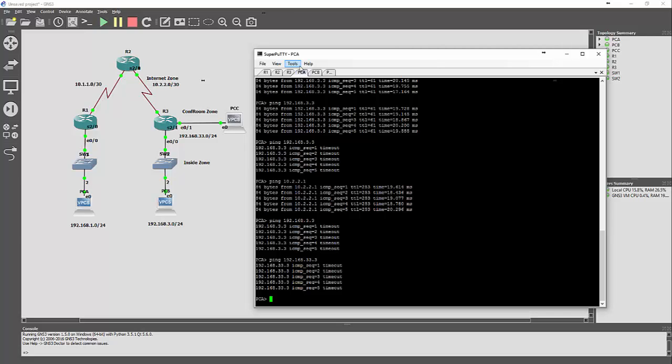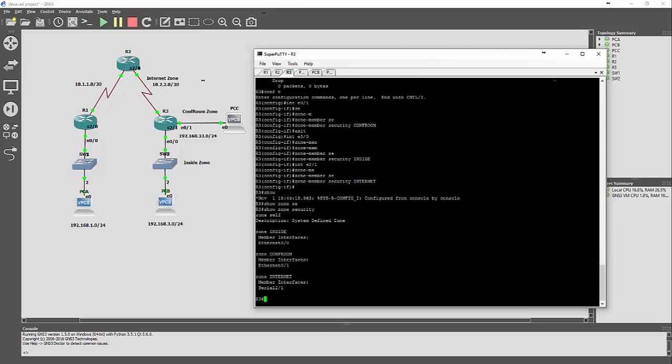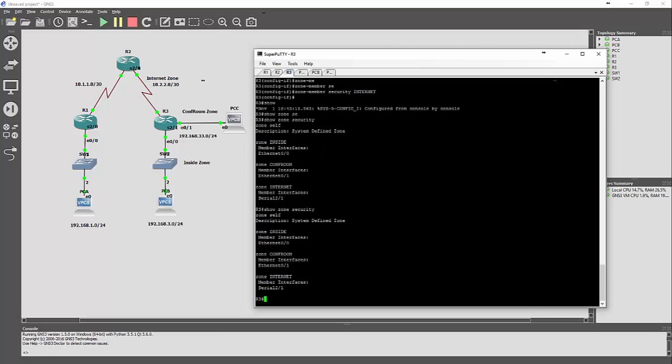So just before we finish off, let's run back to router 3. We'll do a show policy map type inspect zone-pair.